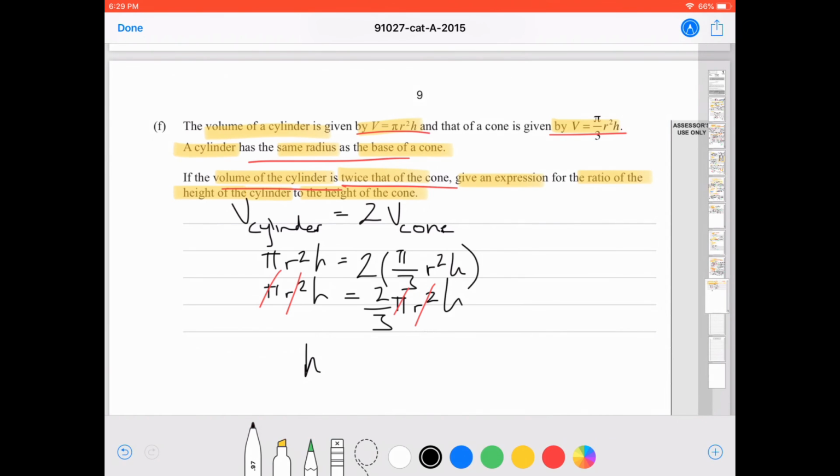And at this point, we're talking about denoting some variables. Let's say the radiuses, or the radii, might have been the same, but the height of the cylinder and the cone respectively are not equal. So this is h of the cylinder equals 2/3 the height of the cone. And I think with that, we can't go any further in terms of maths.